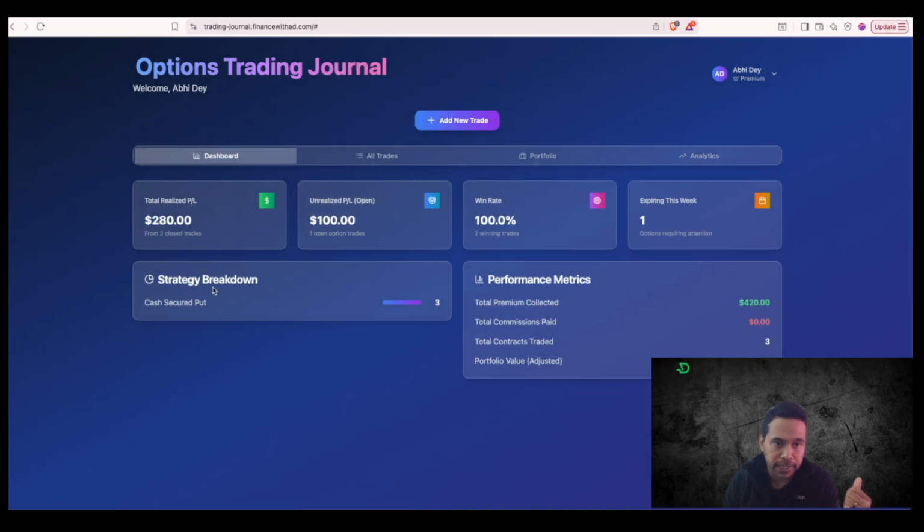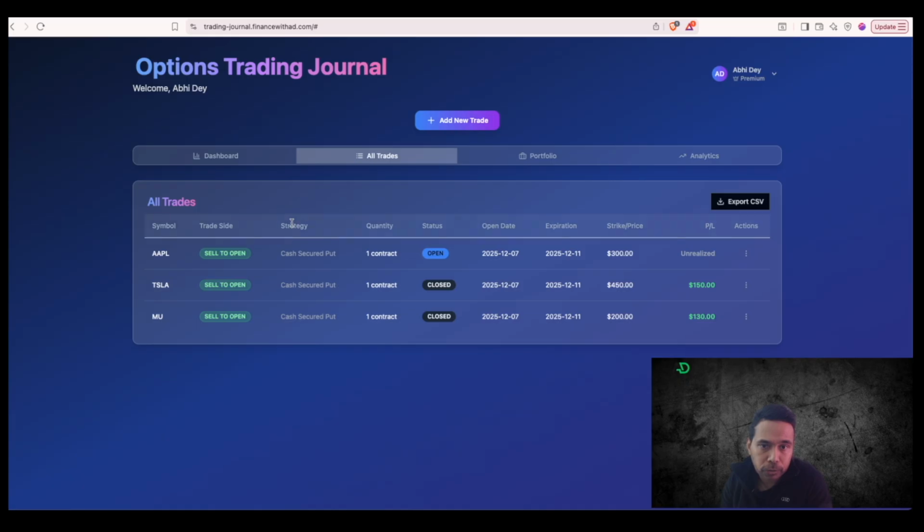And as you can see in the strategy breakdown, it clearly shows that you did three of these classic puts. And another thing is the assignment, which I found very tricky in whatever trading journals I was using. So that's why I have purposefully built this one to handle that. Okay, so this is gonna show you how you can do it.